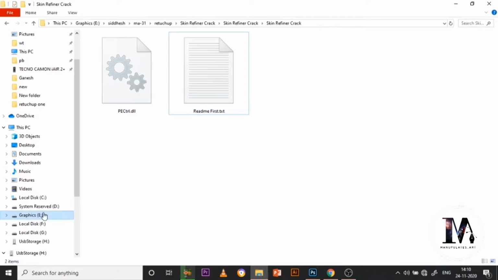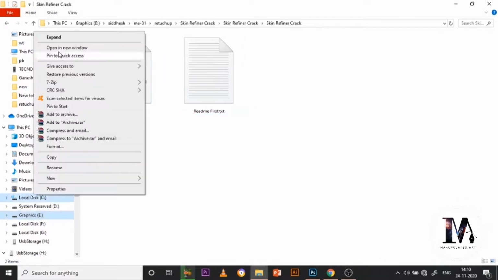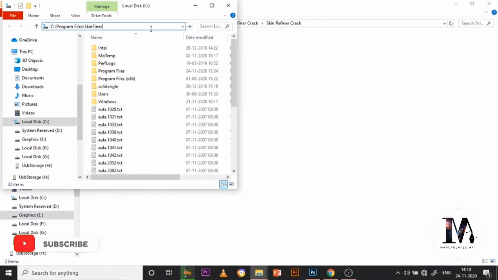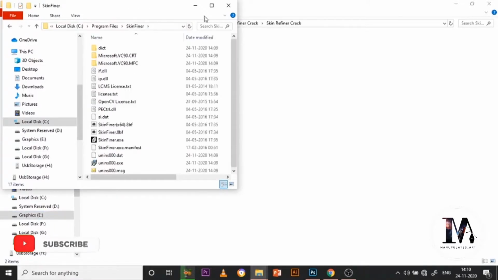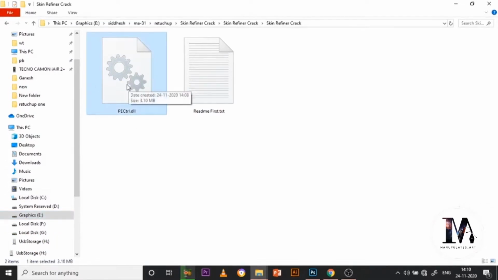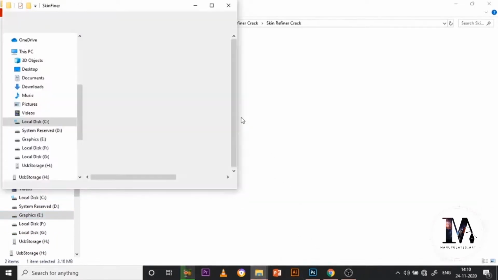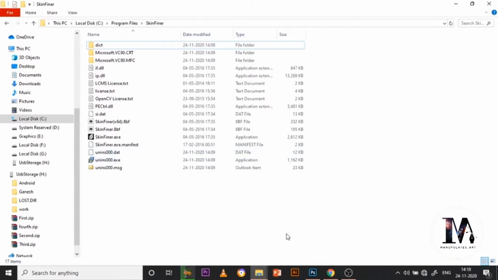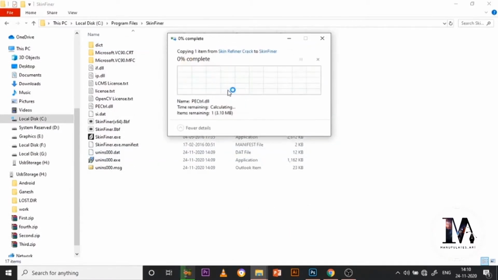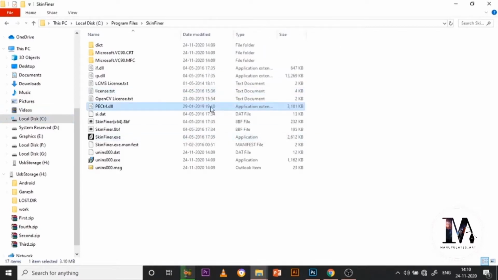Now open that link in a separate window. Now copy the file you have here and paste it here. Replace and continue. Now your file is cracked. Now you can use this software.